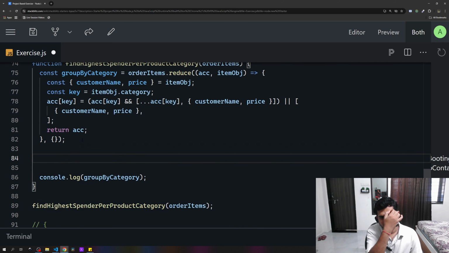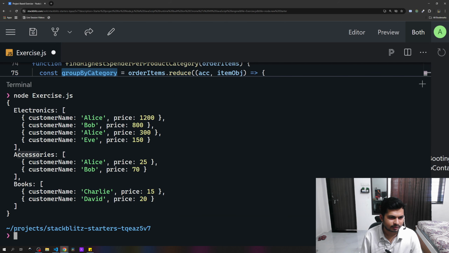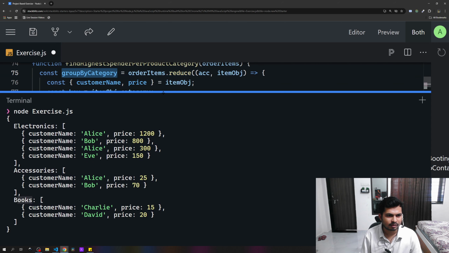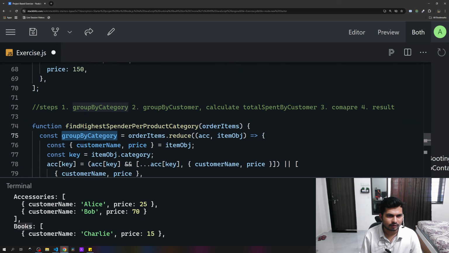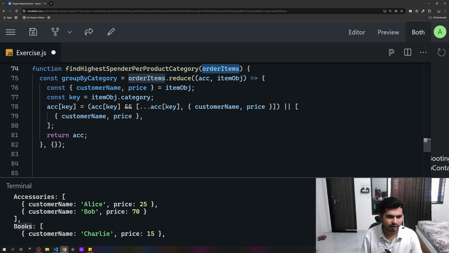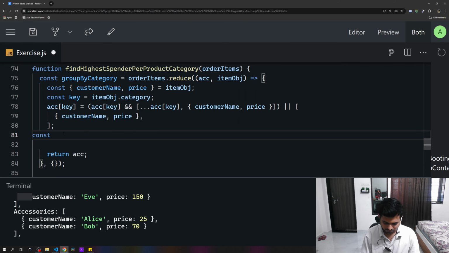What we can do is grab all the keys, electronics, accessories, otherwise it will create some problem if we use this order item directly. We can use it directly from the category above. We can use a const, group and sum by customer, this.